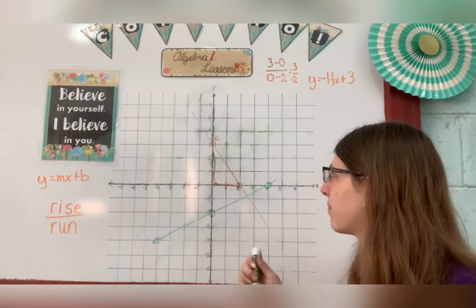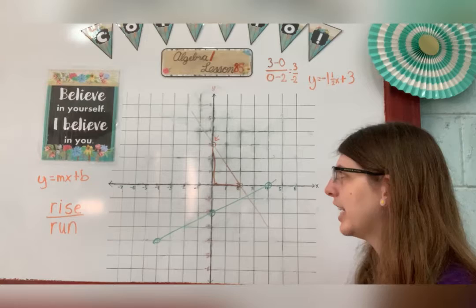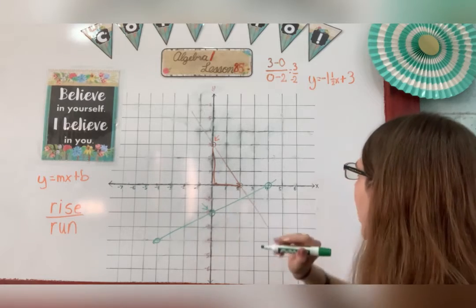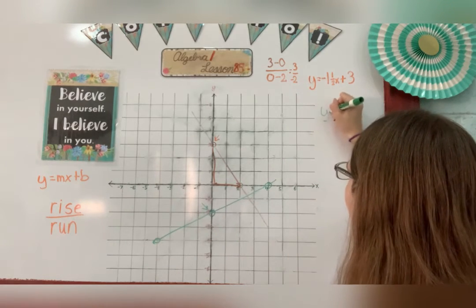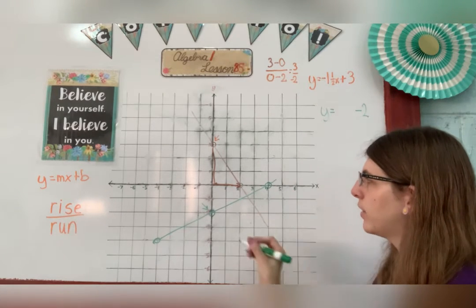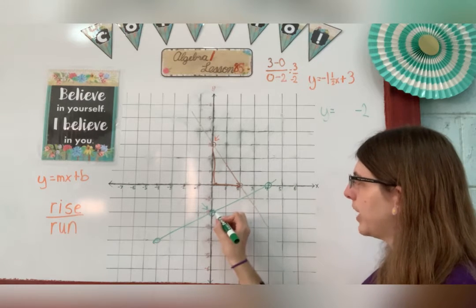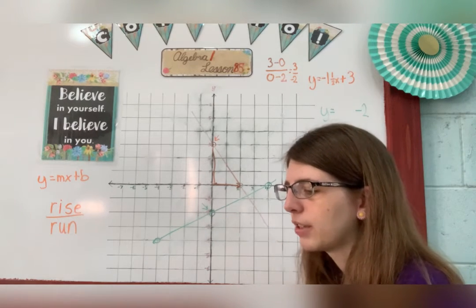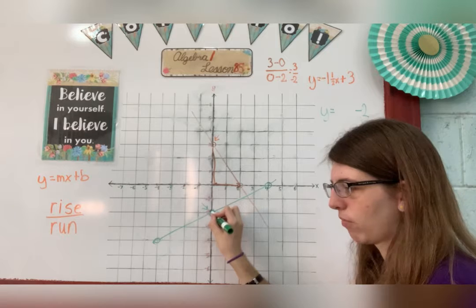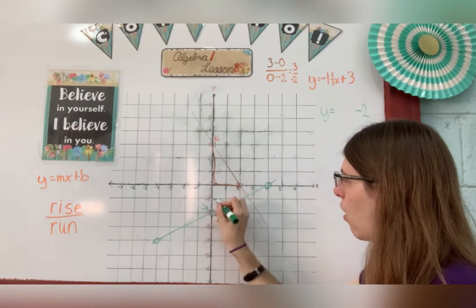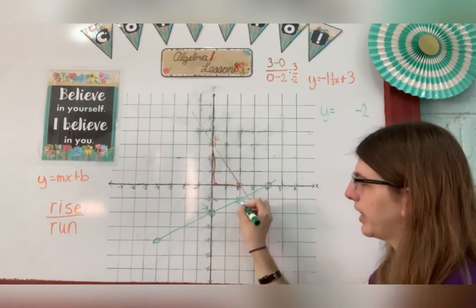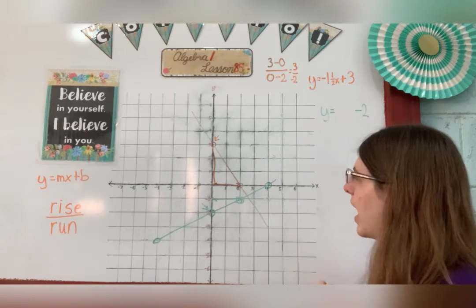The green line, I should say. All right, first of all, I'm going to look for my intercept. Here's my y-axis. Here's where I intercept my y-axis, right there at negative 2. So I know right away that this is going to be whatever x is, minus 2. Going towards the left, I'm going to go to my next point where I intersect, which is not at this circle, by the way. So I go up 1 and over 2 to get to my next point. So I went up 1 and over 2.